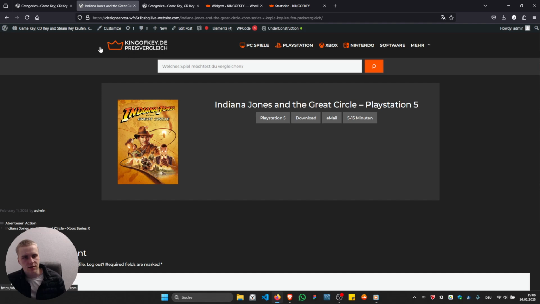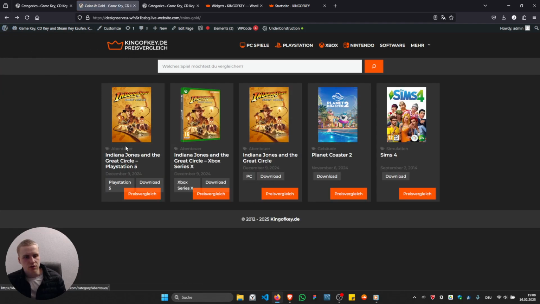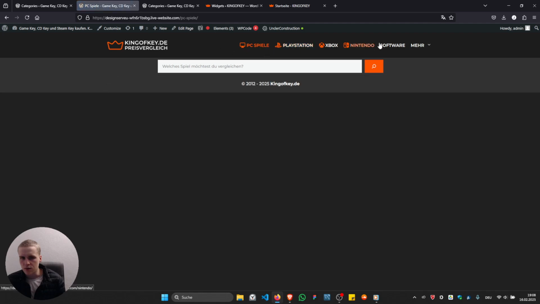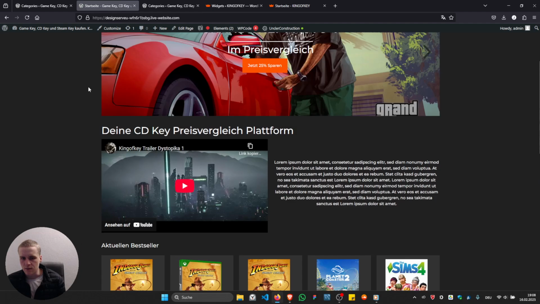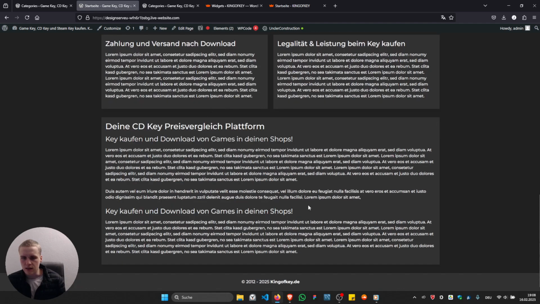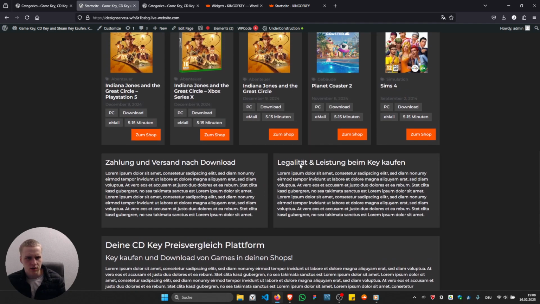So I just set it to activate this function or this code on the body side, sorry, no, not on the body, on the home side, and also on every single archive side, which are these ones. Yeah, and it's super simple actually.